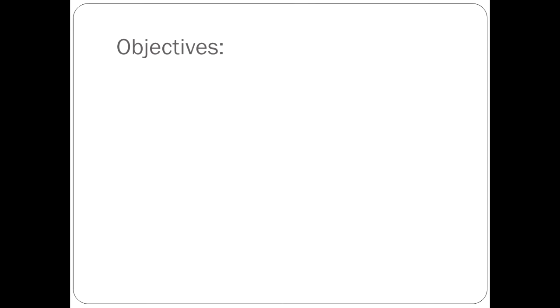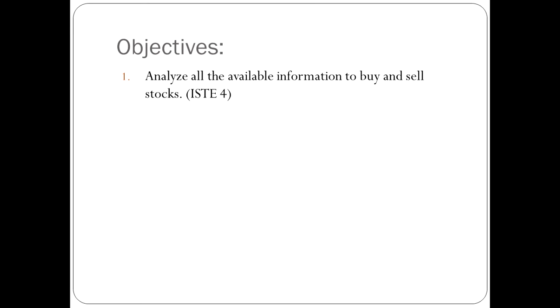Alright, as we begin our lesson today, we have two objectives. One, we are going to analyze all the information available to buy and sell stocks. I'm going to give you what's called a prospectus. We have 10 companies, and I have basic information about each of the 10 companies so you can make informed decisions as to what you're going to buy and sell. You're going to know most of these companies, if not all of them, from your everyday, so you'll have experience with them, and hopefully that information will play into what you're buying and selling.